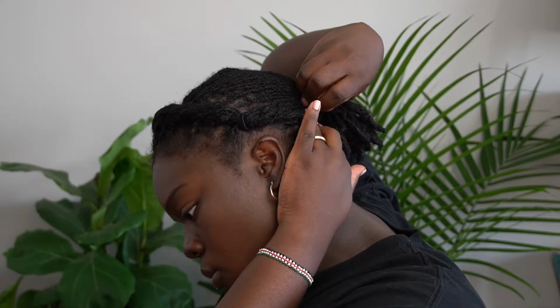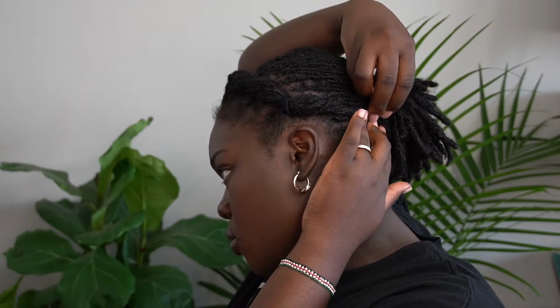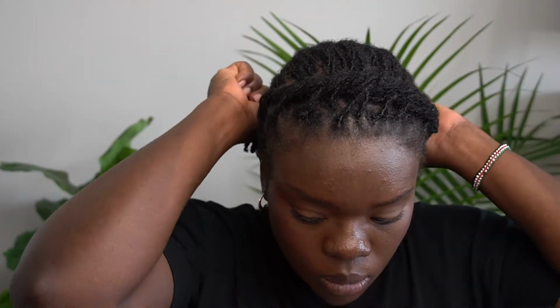Then I'm just gonna show you what this looks like, what the final result is. Once I make sure everything is in place, everything is secure, then I go ahead, one final touch. I add an accessory, which is this little headband, and I just put this on. Usually I wear this without a headband, but I recently got this one, and I thought it was a nice addition to the hairstyle.